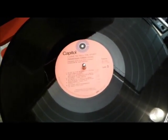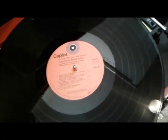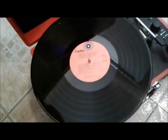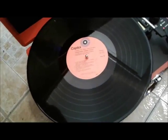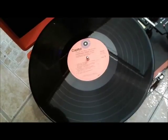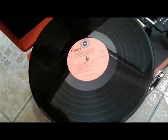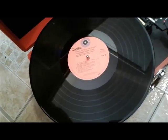You can get these online. You can go to garage sales, resale shops. These things are old school, but they can be new school too if you want them to be. So that's what I'm going to show you: you can take sound from these things and make your own beats and instrumentals.